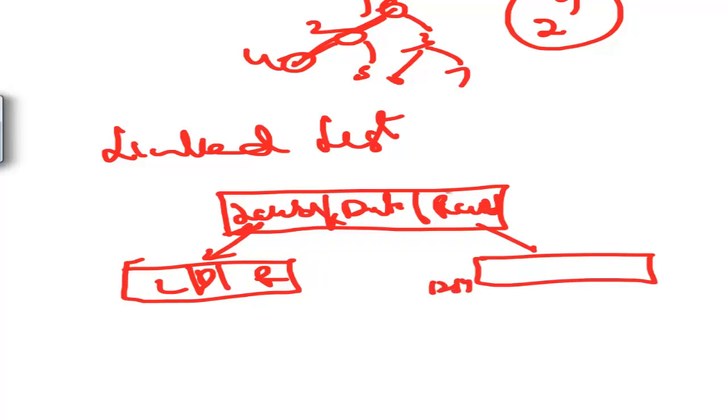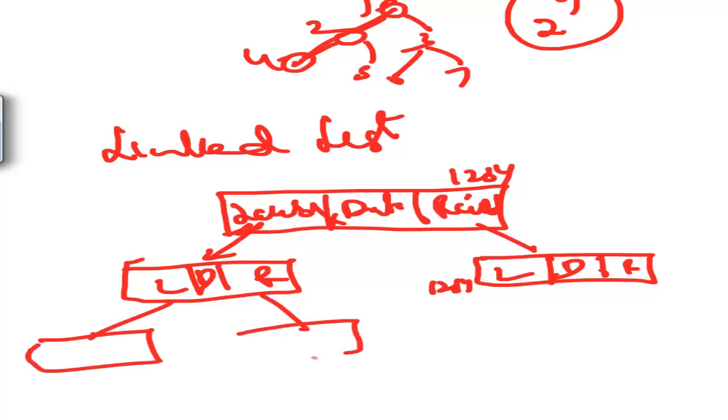So it's a pointer which points to this node. The data is the data part, so these two will be just pointers which point to the addresses where the nodes are. And we have data here, again the left child and a right child, and so on. If I have the left child, it will be there. If I have a right child, it will have the address of that here, and so on.